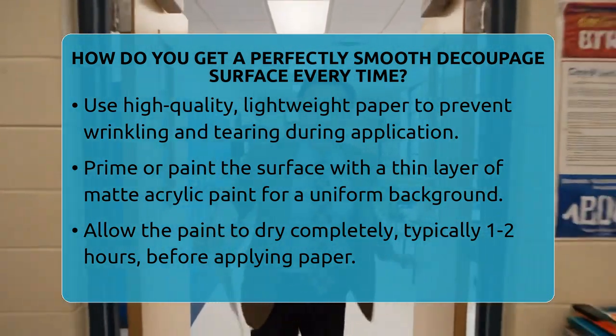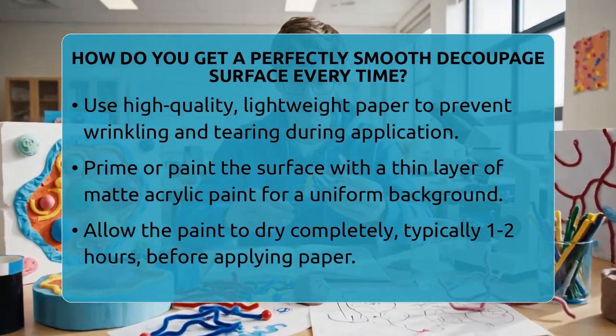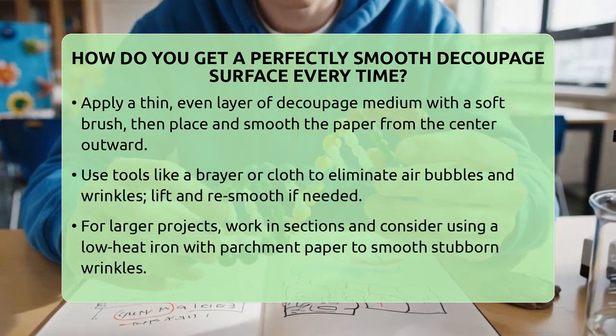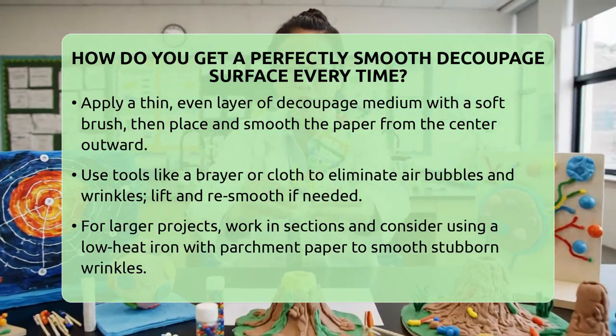Work slowly and carefully, especially on larger pieces. If you notice any bubbles or creases, lift the paper slightly and resmooth it. For larger projects, work in sections to prevent the medium from drying too quickly.